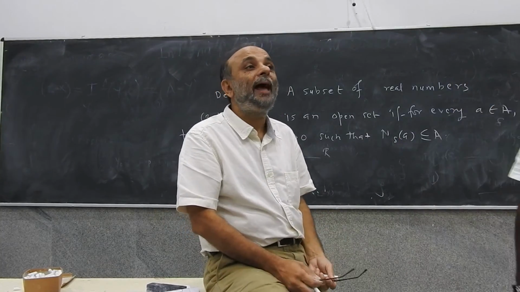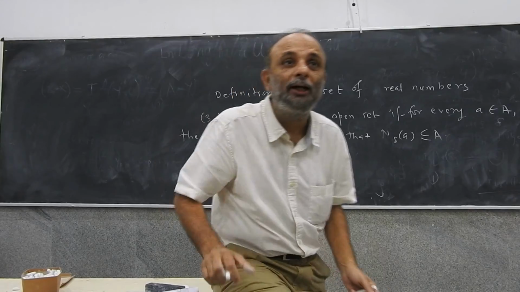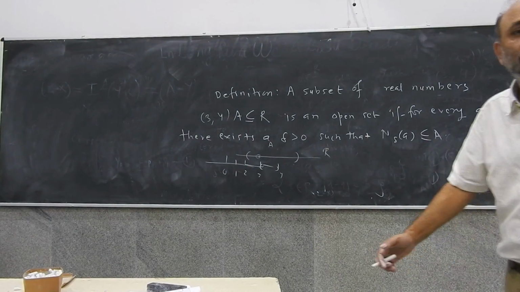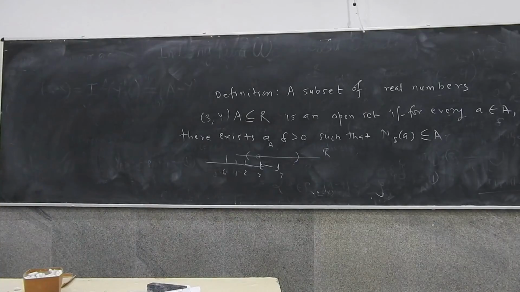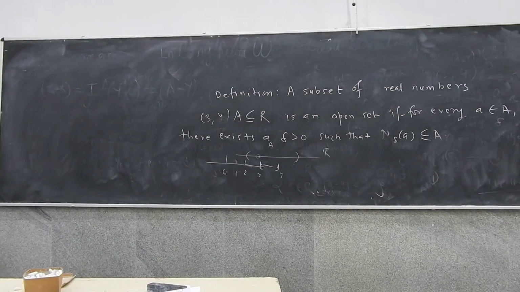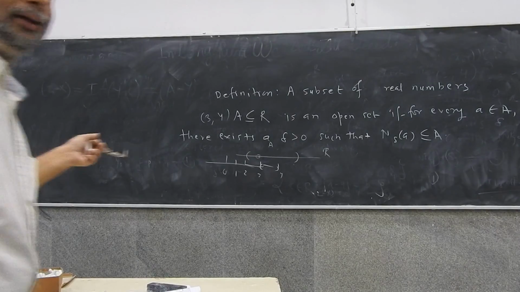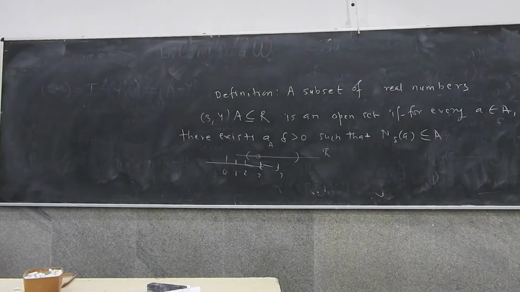Now suppose, can a set containing only one point be an open set? Can a singleton set be an open set? A singleton set cannot be an open set. Right? Is the whole real number line an open set? The whole real number line is an open set. Right? So everybody gets the definition of an open set in R?